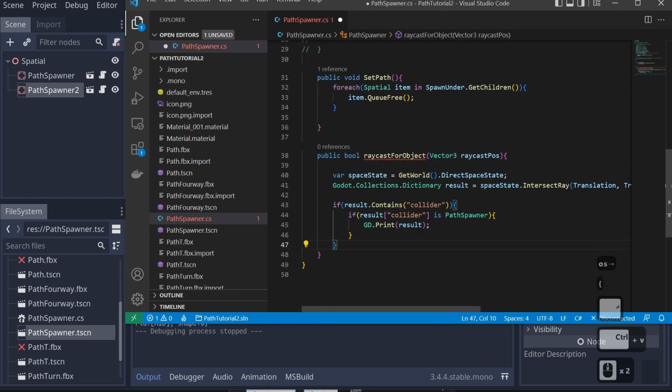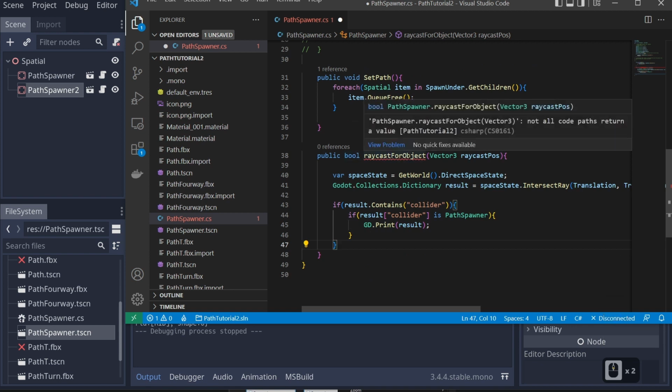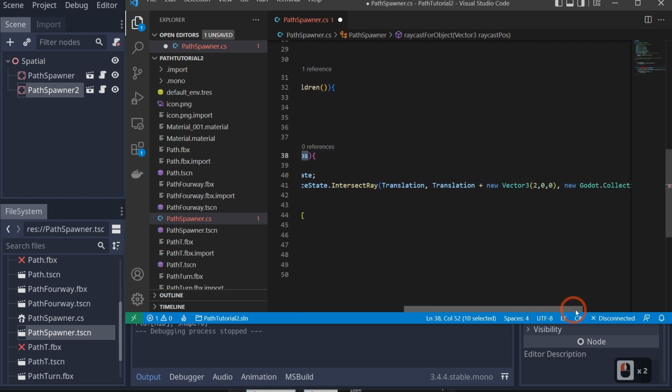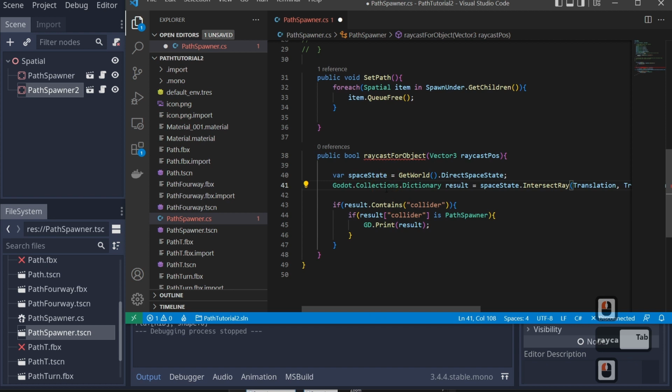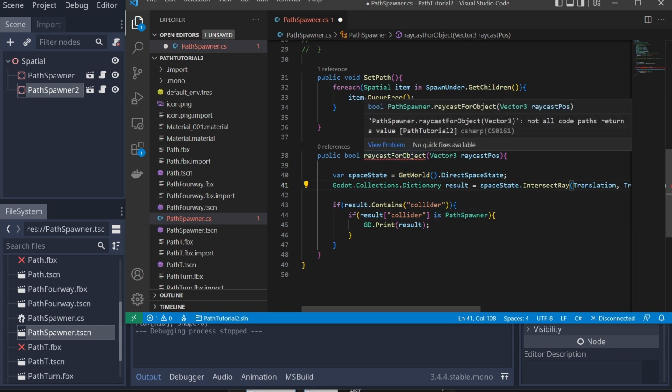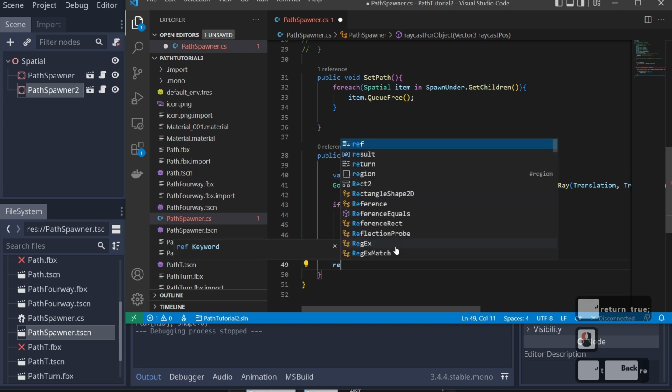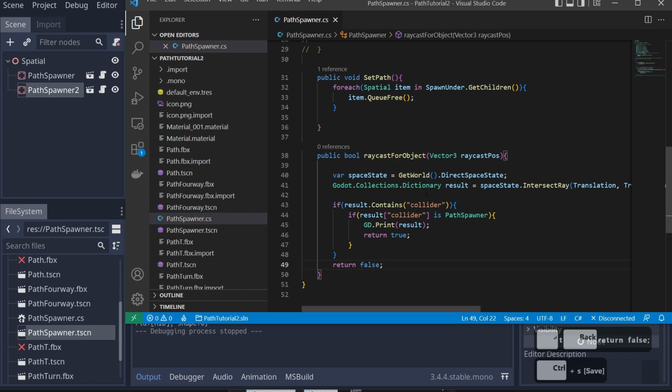And we're going to need to make a small adjustment here where we're going to return a Boolean of whether or not there's an object in that location, right? But we also need a raycast position, right? Because over here, we're doing a new Vector3. So we need to change this to just our raycast position. And that's going to make this into a function that's reusable, right? So we can actually reuse it here to determine if our 4 cardinal directions are good to go. And you'll also see that we don't have a path returning some kind of value. So what we'll do is we'll say return true. And down here, if none of this is true, we will return false. That way, we make sure that we return whether or not there's an object in that location.